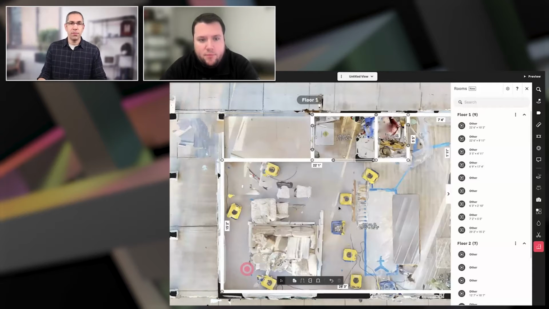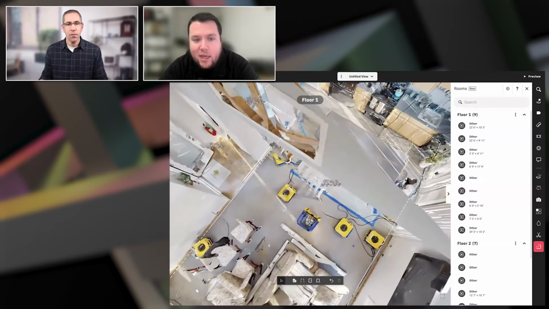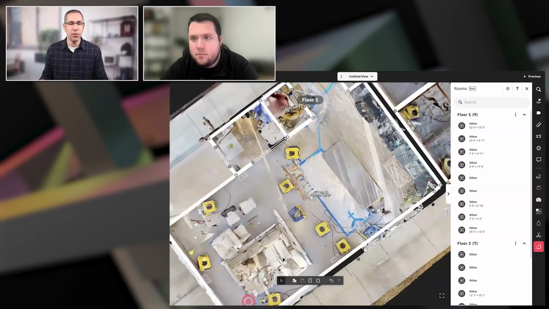One thing you've shown a little bit is the fact that you're able to add walls. Like here, there's an open concept, so you've got living room, kitchen, part tile, part carpet. You can add a line right down the middle, so that way, boom, you get square footage of carpet versus square footage of tile. Yep, exactly. So this area over here is tile, this area, the kitchen over here, is tile, and this is carpeted. So right, exactly like you said.